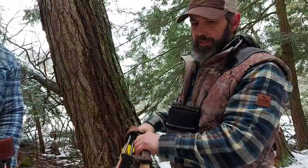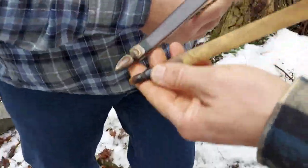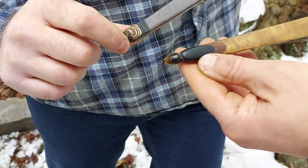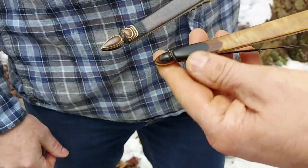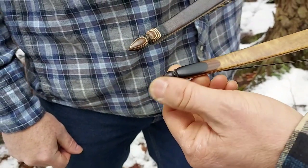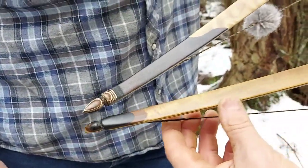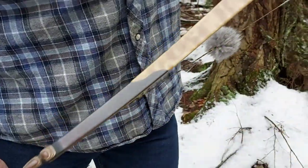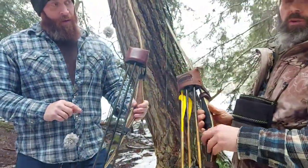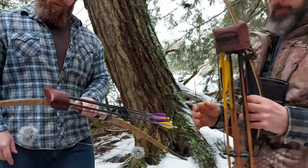Another thing that the Toelkes have, as we were comparing, is super tiny tips. Really, really tiny tips. These are very small. The smaller the tip, the less whipping action and the less vibration you have at the end of your bow limb, which is really important for a smooth and fast shooting bow. They both have great Northern quivers. This is one I ordered. This is my old 30-year-old one that I gave Jamie for his bow, because you've got to have a good quiver on a bow, right?